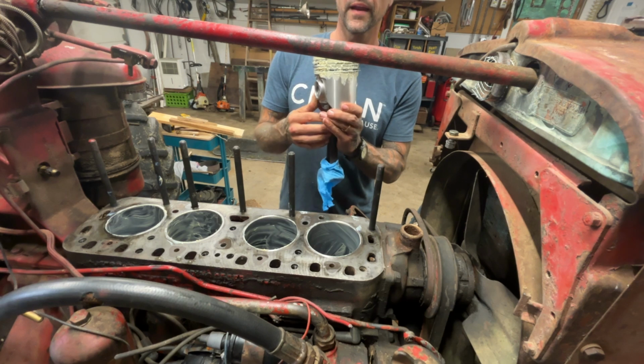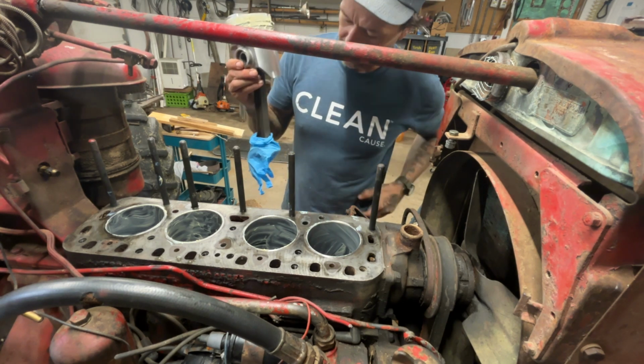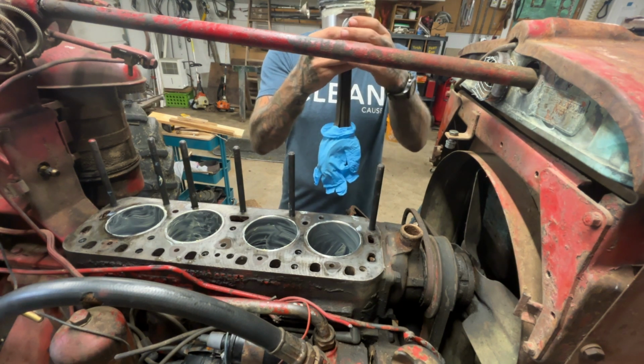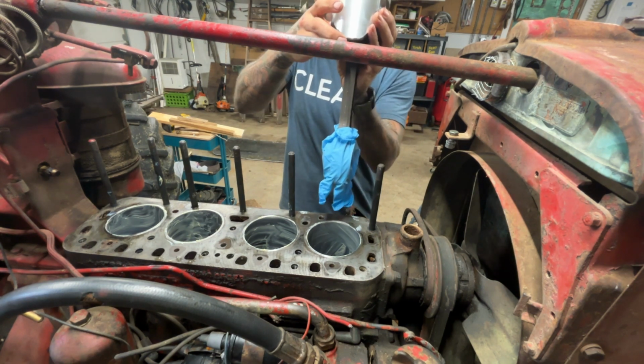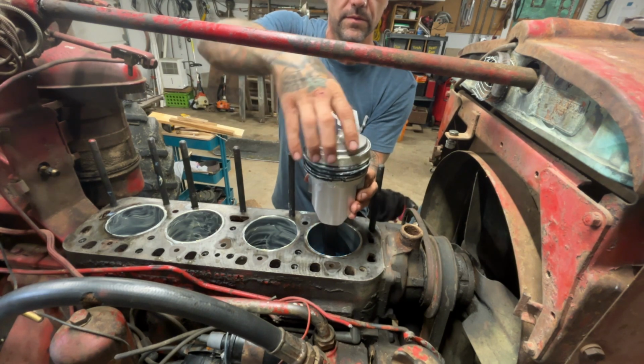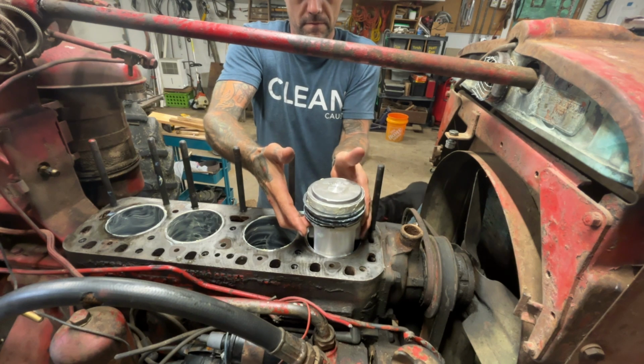Now, one thing that I have figured out over the years, if you don't have the little anything to keep this from nicking the sides, you can just wrap a rubber glove around it. So that's what we're going to do. That's what I've done here. Look at that.